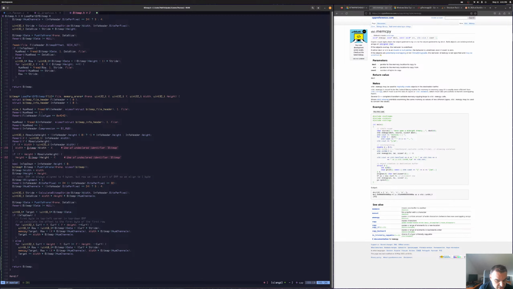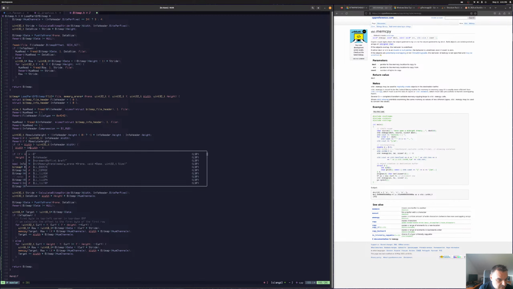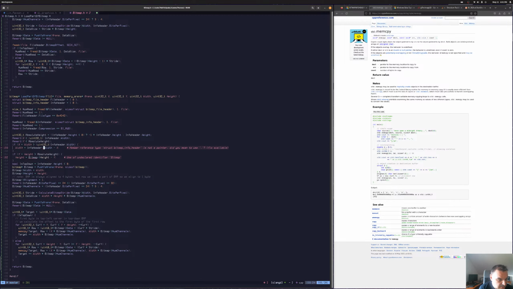Back. Change to width. Info header width minus x. Info header height minus epsilon. Okay.